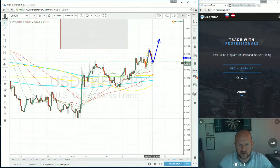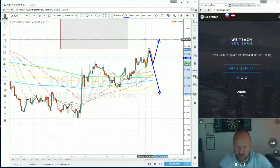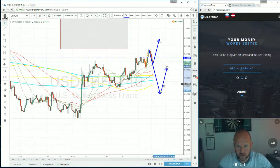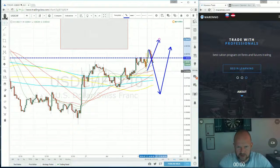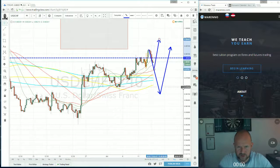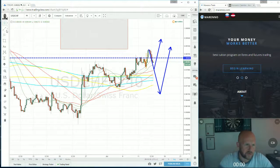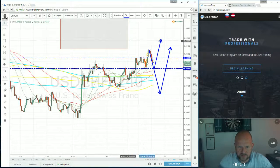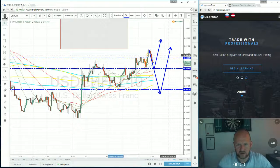Okay, so basically what is possible is that price will continue its move towards here, and then we'll try to kind of buy it around this area. It's also possible that, well, not like this, but this level will be triggered here. So another way to buy is here. So I would place a few levels around it, around the area. So this is the first one, and this is the second one where I'm going to try kind of buying it. So that's about it.